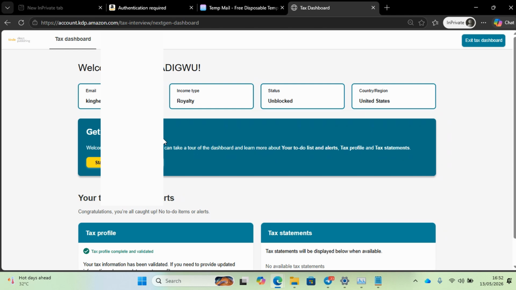If you're in the United States, there will be no withholding tax for you. If you're in the UK, there will be no withholding tax for you. There are a couple of countries that have a treaty with the US, and based on that, you will still get back your 30% withholding tax. But if your country doesn't have any treaty with the US, be rest assured that they will still take 30% withholding tax.